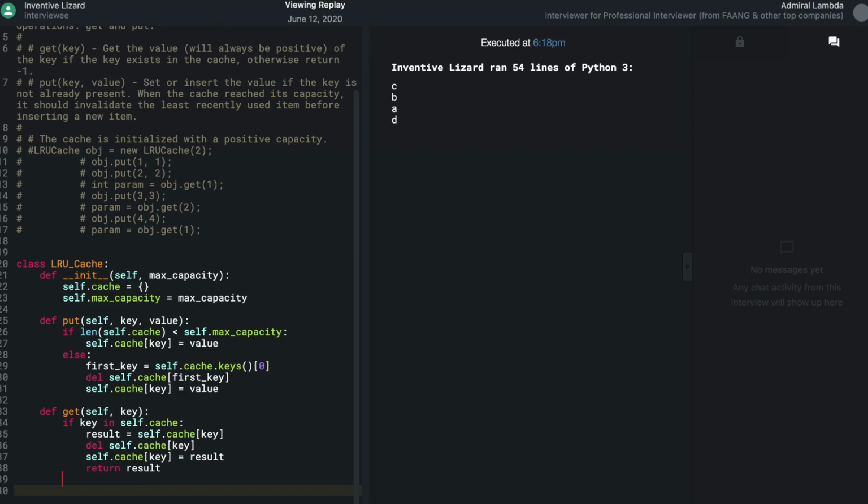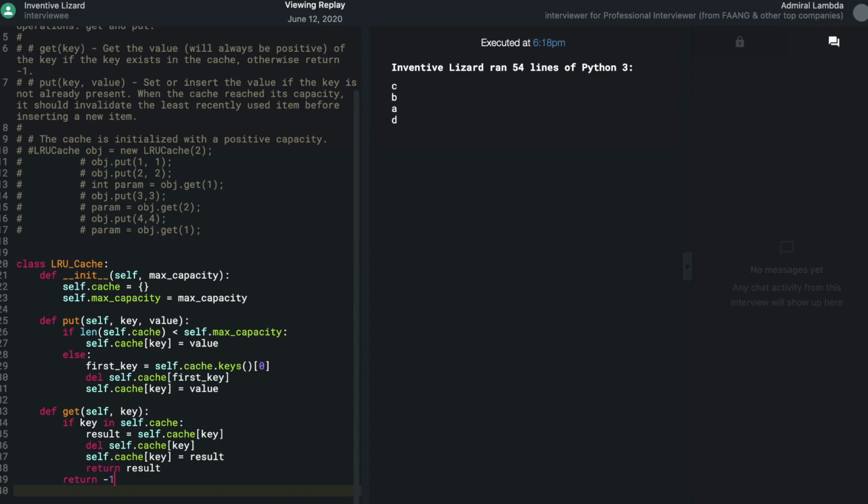So just to make sure that we're doing this correctly, just run through the example input again. Okay. So we create a new LRU cache with max capacity of 2, and when we put in 1, 1, the length of self.cache is 0, and 0 is definitely less than 2, so we can add in the 1, 1. We can also do that for 2, 2.